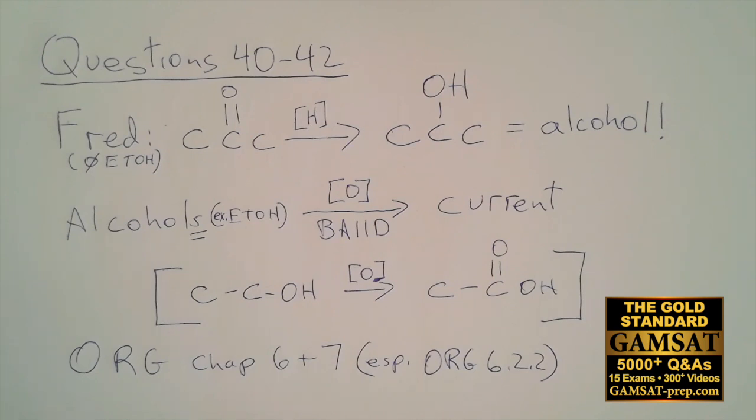Answer choice A: because Fred has not consumed any alcohol. But we've already established that Fred makes alcohol, so answer choice A is incorrect. Yeah, it's true he hasn't consumed, but he's producing alcohol. Answer choice B talking, bringing up the half-lives. But in this context the half-lives are not pertinent. We would need to know what the starting concentrations were in the blood, we would need to know what concentration is required in order to have the machine function, and what concentration is going to be in the breath.